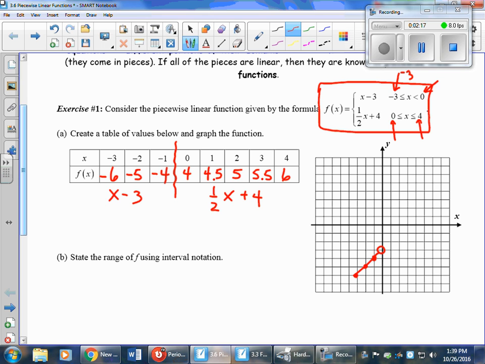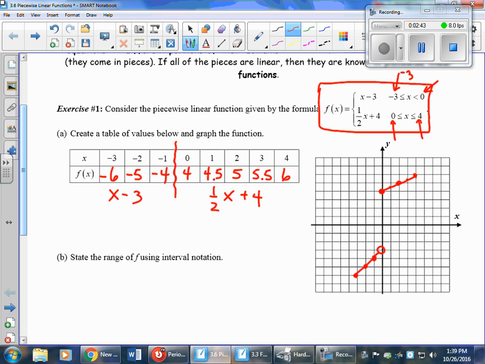And then at the next part, we're going to 0 at 4, 1, 2, 3, 4. Remember, this is a function. So if we do our vertical line test, we're going to hit up here at this point we just drew, but we won't hit down at the bottom. So now this one is going to be here, and it's going to be here. Notice how I'm not going to put those 0.5s in. You can if you want to. But that's what our piecewise function f of x looks like.